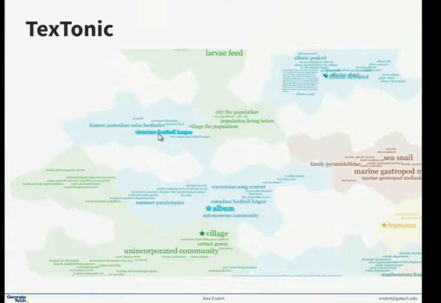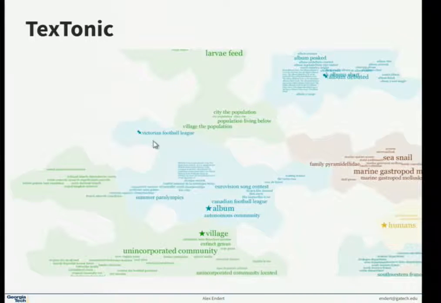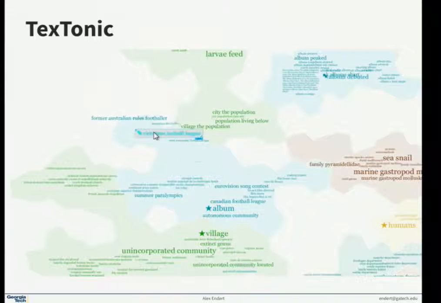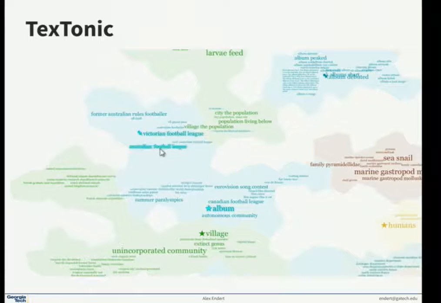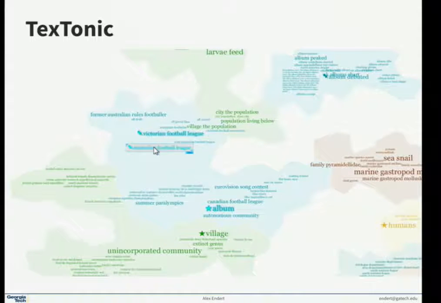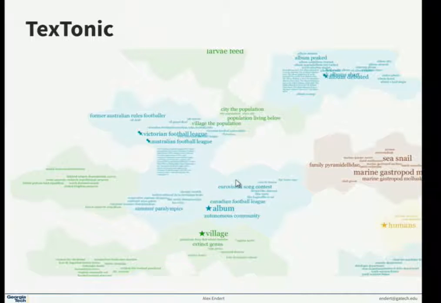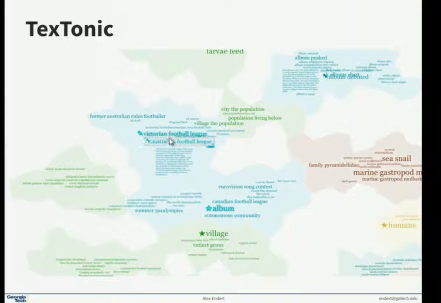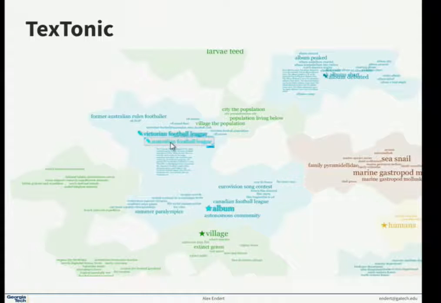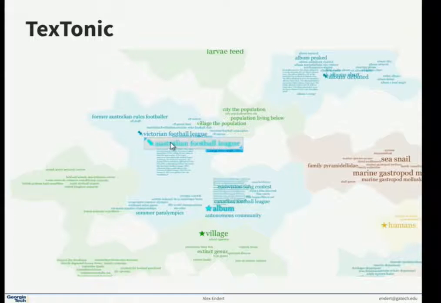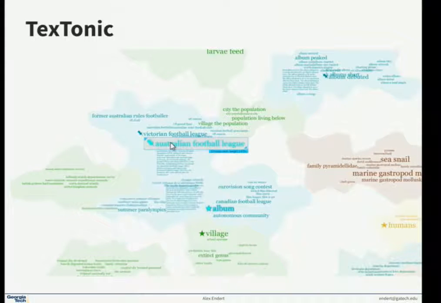And as a result of that, we might see Victorian Football League and this former Australian rules footballer, and we take that term and we make it smaller, and as a result, we see less information regarding that term, and by making it larger, we actually see more information start to appear about that term. Then we see this Australian Football League and we go, what does that have to do with Victorian Football League? We move them closer together and now we see a snippet of the actual Wikipedia article that describes the similarity and differences, at least according to Wikipedia, between those two terms. Right, we can make it even bigger, and we see even more data come by.